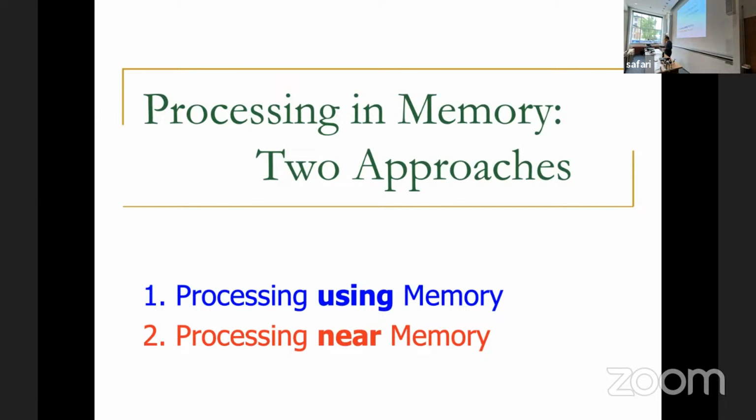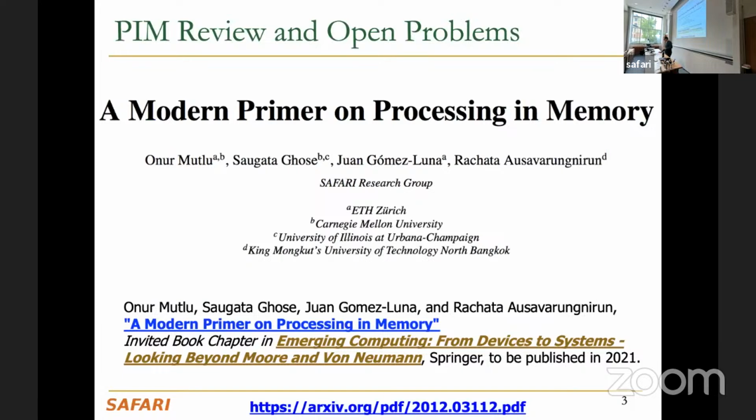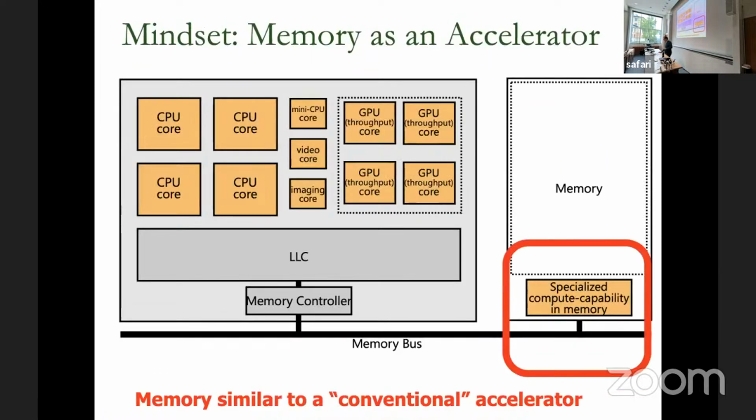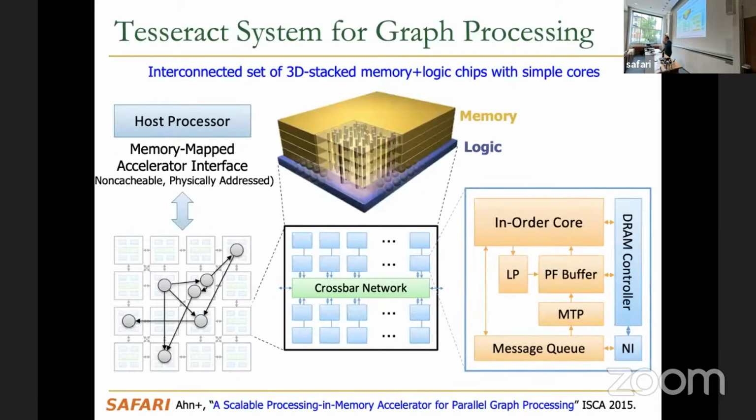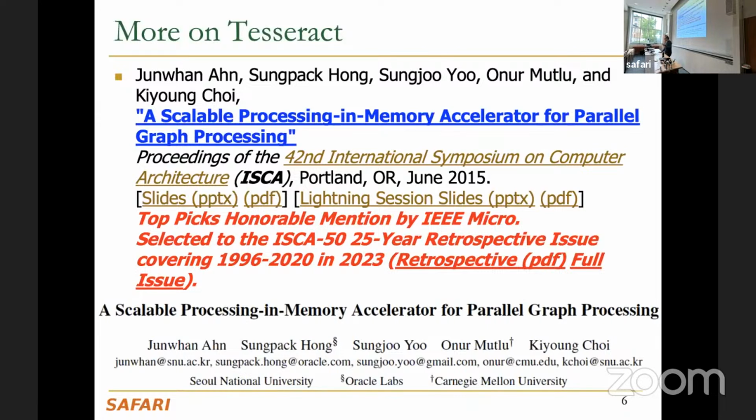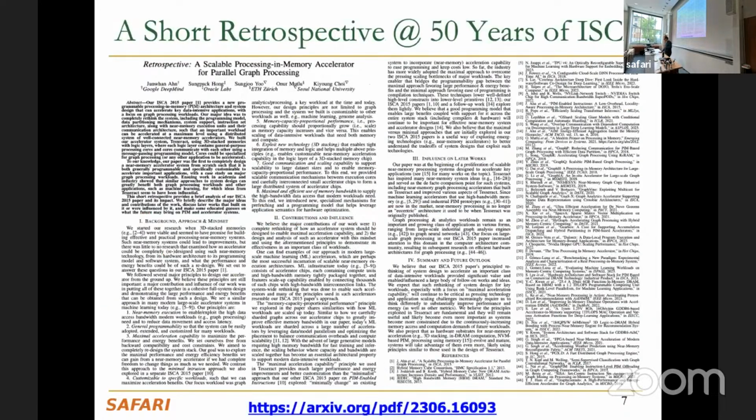And the other direction is more, let's say, conventional, but still pushing the computation to the data, meaning putting logic units, computational logic units, closer and closer to the memory arrays. So we were discussing processing near memory, and this is a reference paper that you may be reading. And we were treating memory as an accelerator in both approaches, if you remember. We discussed the Tesseract system for graph processing. I'm not going to go over that again. This may be one of the papers that you read and analyze.